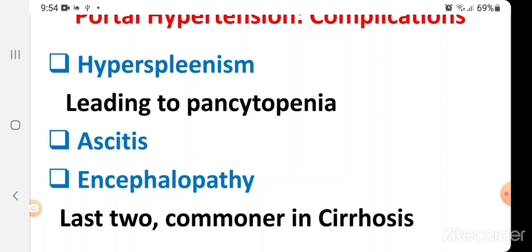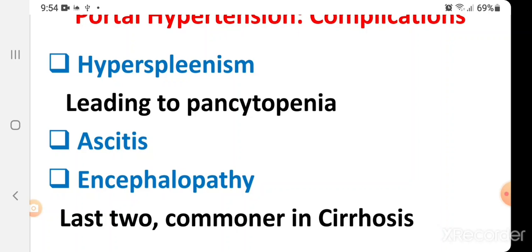Also, a complication of portal hypertension is hypersplenism. As I said, the spleen contributes to the portal blood by a large amount. If there is obstruction or hindering of the flow of blood through the portal vein, back pressure will lead to splenomegaly. The spleen will enlarge, and this large spleen will be hyperactive, and this hyperactivity will lead to destruction of all blood cells: RBCs, white cells, and platelets. So you'll have pancytopenia. Hypersplenism will lead to pancytopenia. If you do a CBC, you will have low white count, low RBCs, and low platelets, and this is pancytopenia, and this is an indication of hypersplenism.